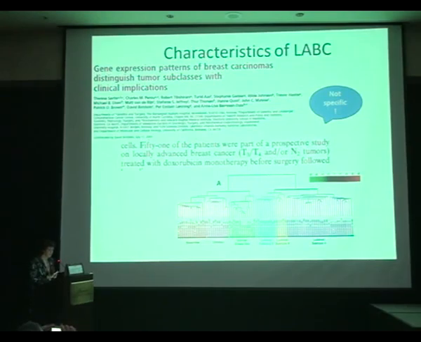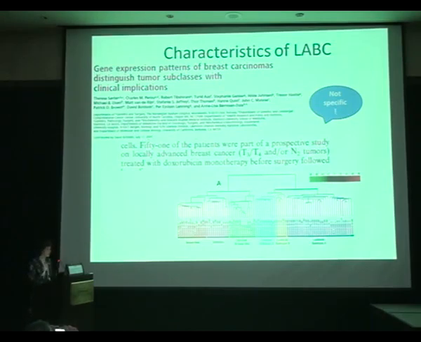The group of Thérèse Sorlie and Chuck Perou looked at the different classes of locally advanced breast cancer. In one of the seminal papers of the group, the series was only locally advanced breast cancer in a large majority of cases, 75%, and you have an absolutely non-specific distribution in the locally advanced. In the inflammatory, you have probably more triple negative, more basal-like triple negative and HER2, but in the locally advanced, you can have any subtype.